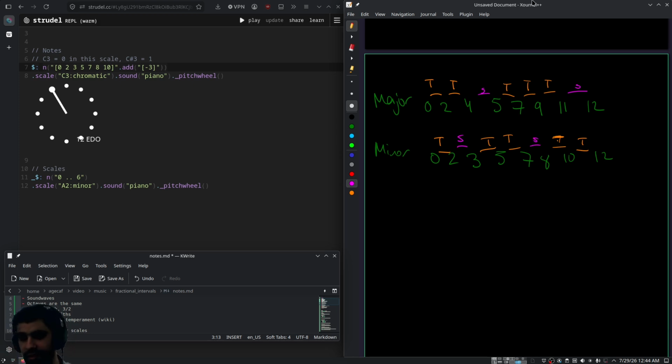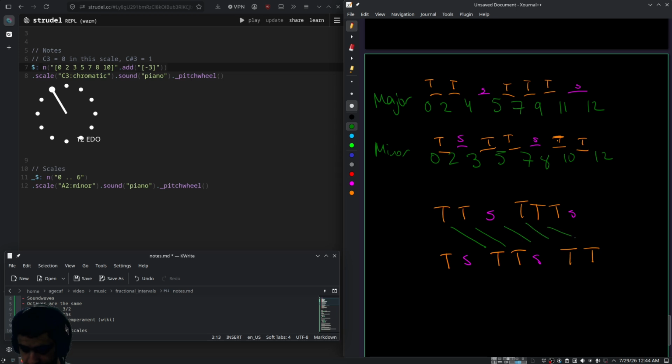So both of them are made of, well, major is going to be tone, tone, semitone, tone, tone, tone, semitone. Whereas minor is going to be tone, semitone, tone, tone, semitone, tone, tone. And what I want you to notice is that these are just shifted over, right?